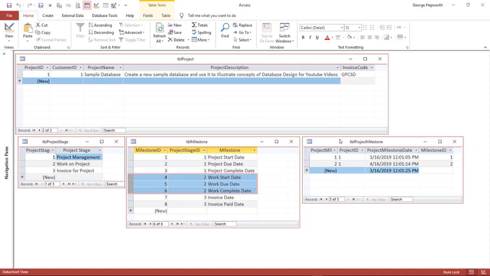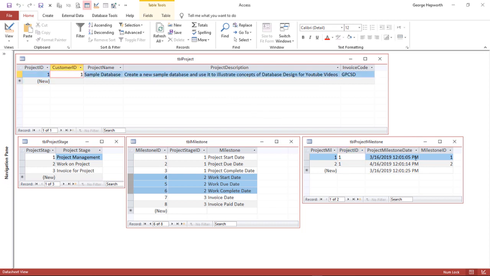And then the final table, here's my next transaction table. It's going to contain project ID and the milestone ID. And remember when I said a transaction table would have 2 foreign keys, one from the project, one from the milestone, and then the transaction date, or the date and time on which that action or event or activity occurred.